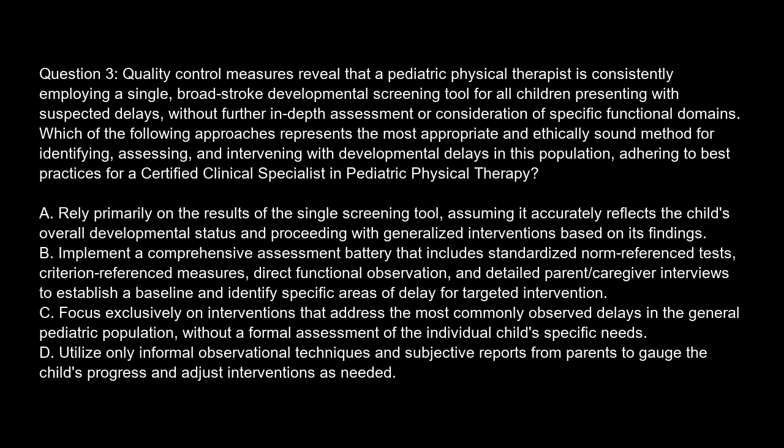Option C. Focus exclusively on interventions that address the most commonly observed delays in the general pediatric population, without a formal assessment of the individual child's specific needs. Option D. Utilize only informal observational techniques and subjective reports from parents to gauge the child's progress and adjust interventions as needed.